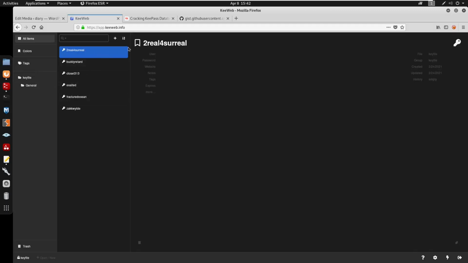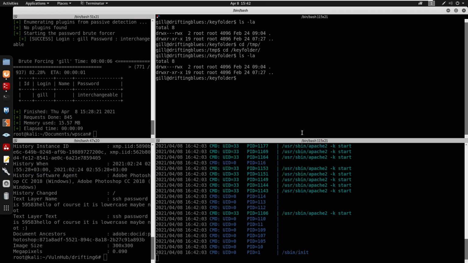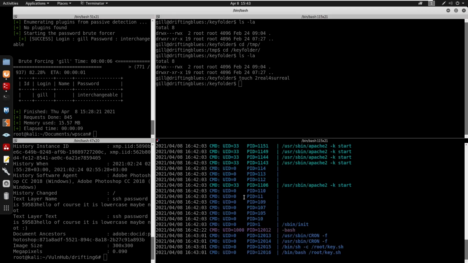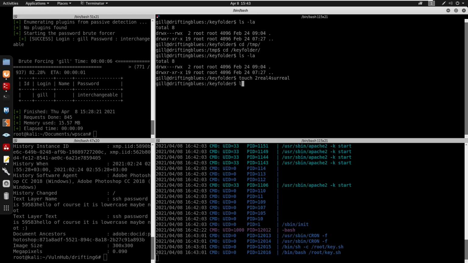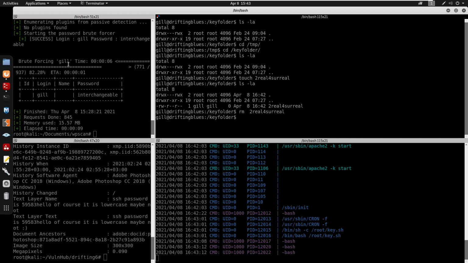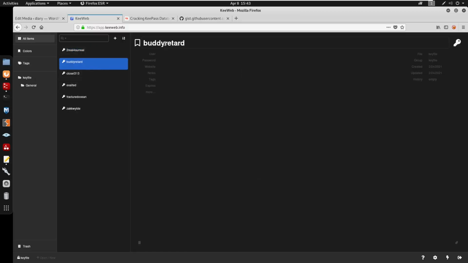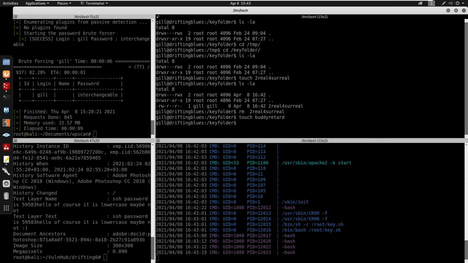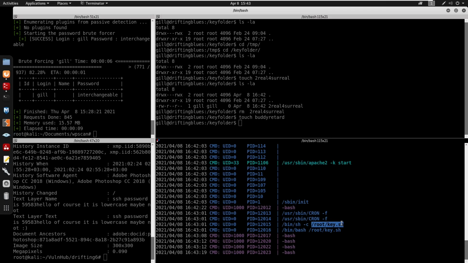So let's touch these files here. Try one by one. So let's touch this file and see if it runs, if it gives us root creds. And we do get a root key.sh, and doing ls -la, we don't get the root creds, right? So let's try a new file. Let's copy this. Let's touch another file. And let's wait for this root key.sh to run.